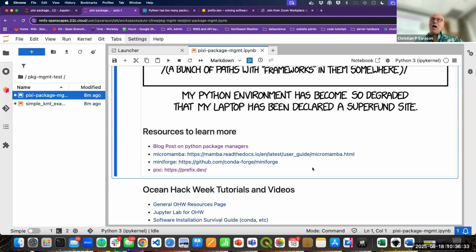There is something called Mamba, which is a lightweight conda. It's not quite as complex. It's a little bit faster. So if you have a lot of packages, I'm guessing, Eli, judging from your file directory, you have a lot of packages. It can take a long time, just like starting up the server. It just takes a long time to get what you want to do.